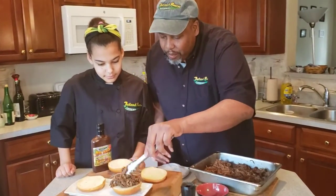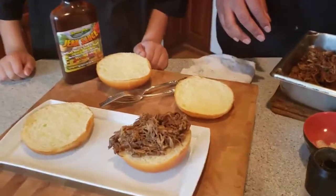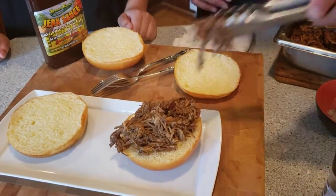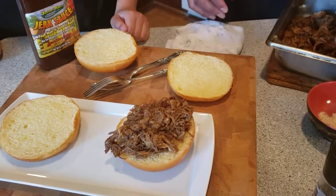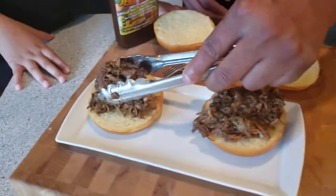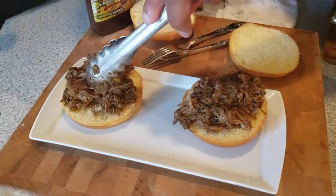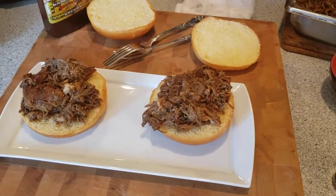Some people like to put pickle on their sandwich. I'm not a pickle guy when I'm having Jamaican. I want just a true natural flavor that comes through there. All right? These look really good. You can see all the pieces, and you get the different textures coming through on it.